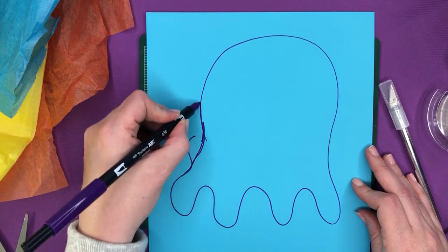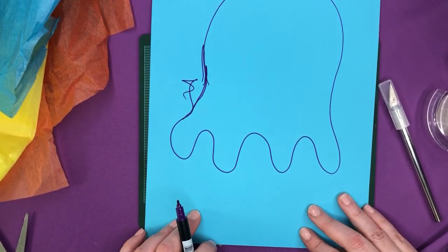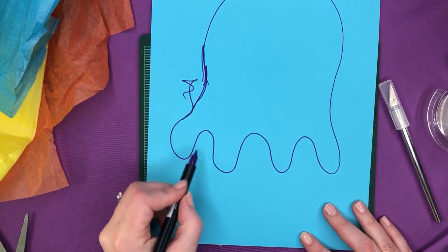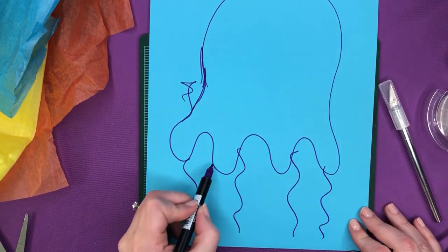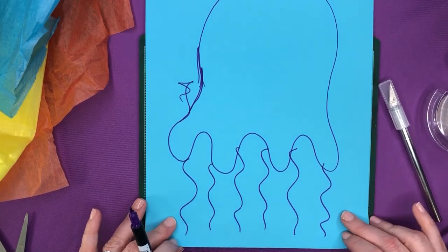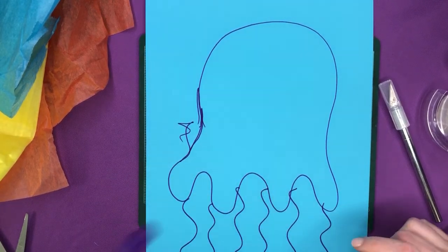Nobody really sees this drawing part, so don't even worry about that. Often jellyfish have these long hangy things that sometimes can sting us, so I'm going to draw in a few of these. Maybe one more here. Maybe one more here. Make it equal looking and symmetrical. And that's all we need our marker for.